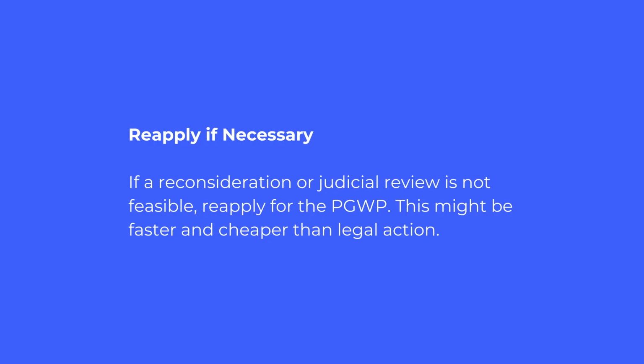In these cases, it can go in front of the judge. IRCC may actually reach out to try and settle the case beforehand, but this is another measure that you can take. Obviously, working with an immigration lawyer can be expensive, and so sometimes when the application is simple enough and you're still eligible to apply for another post-graduation work permit, what can be recommended, instead of doing judicial review, is to submit a completely new post-graduation work permit application, because it may come back faster and cheaper.